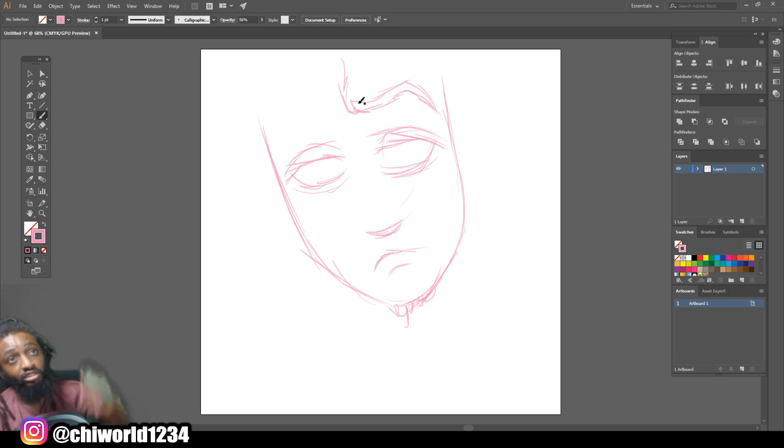Anytime you're working on a picture, you want to start out with the sketch and make sure you're just having fun with it. I notice when I see a lot of people sketching, they're committing to lines, like they move so slow. But why would you want to move that slow when you're not for sure you're going to keep it? That's not your final. The only time you want to take that much time is when you're working on your line work, like the final draft. But when you're working on a sketch, you want to be as fluent as possible, because you're not for sure you want to keep the lines.